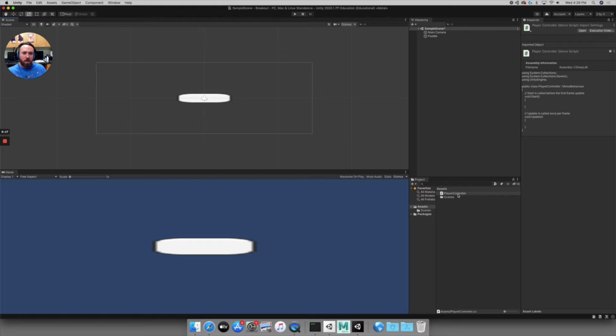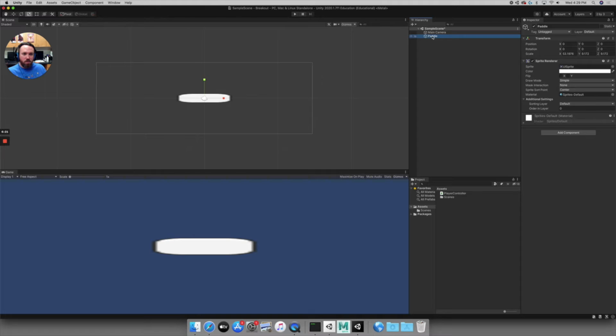Then let's assign this to our paddle. So I'm going to select my paddle in the hierarchy, and one way to do this is just drag and drop from the project into the bottom of the inspector. Now if your file name and your class name don't match, this is not going to happen. So make sure those match if something is not going right at this point.